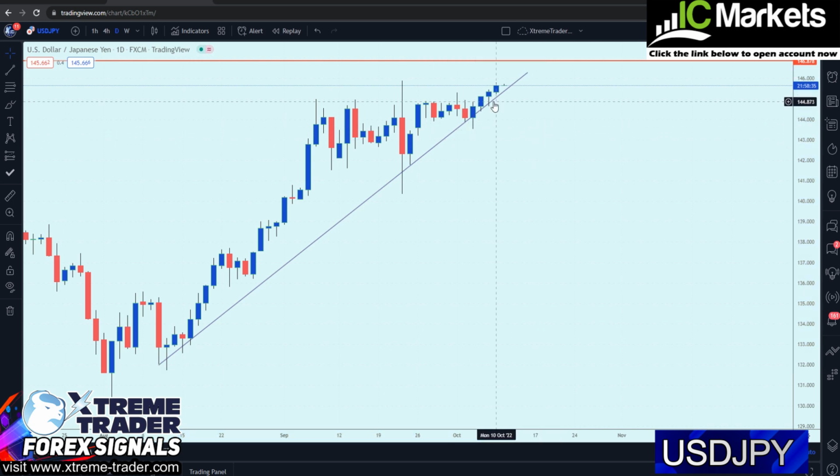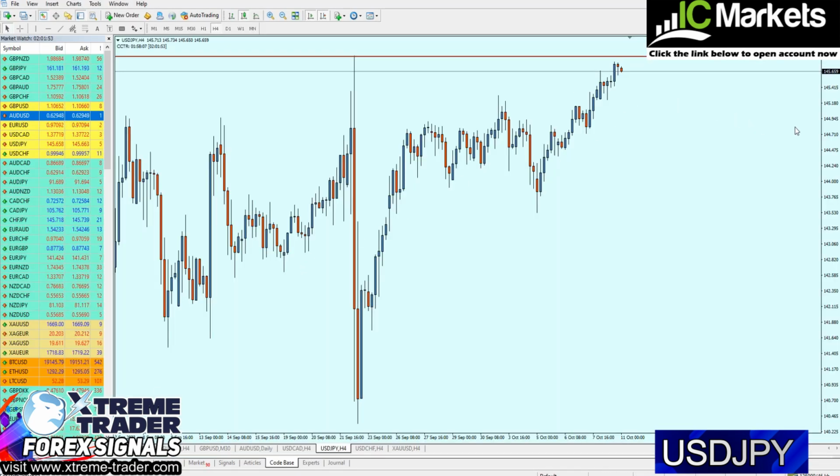And we can see that the market is actually showing us a very strong bullish movement. We had here on the daily chart 4 blue candles, and we don't see so far any price action indicating a bearish reversal. That being said, the bullish movement is much stronger for the USD JPY at the moment. So I believe that the pair is actually going to continue the rise till it reaches 146.878.